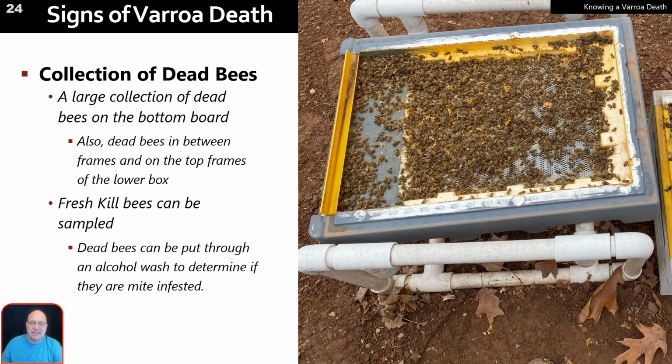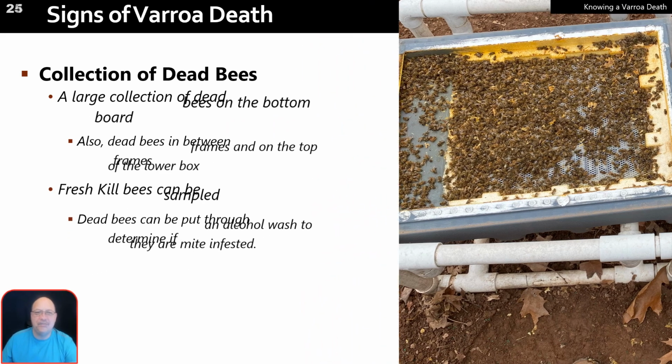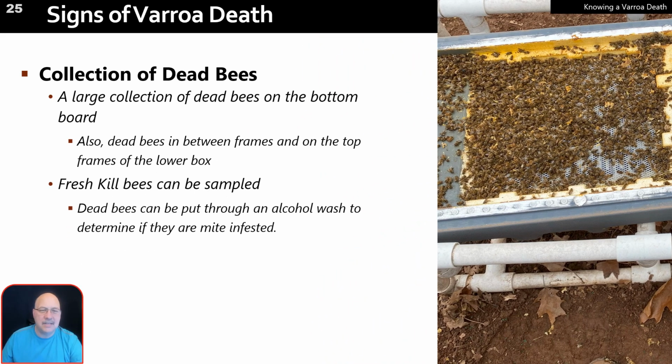Along the way, you will likely find a large quantity of dead bees collected under the frames and on the bottom board. These are the bees that likely perished during the winter months and fell off the cluster because they were compromised and not capable of making it to spring. And within the collection of dead bees, you find additional evidence of Varroa mites. You can actually sample these dead bees and perform an alcohol wash to learn how prevalent the Varroa mites are in that collection that perished and fell to the bottom board.